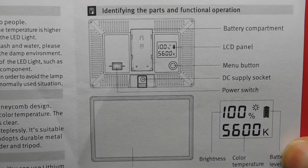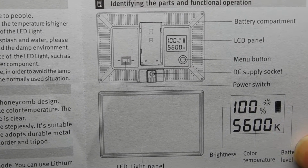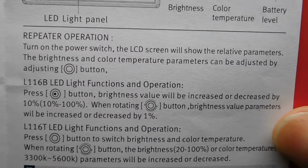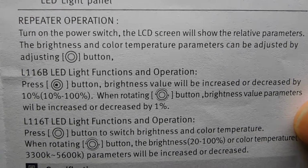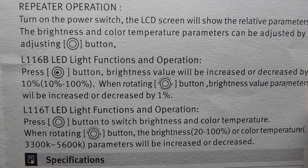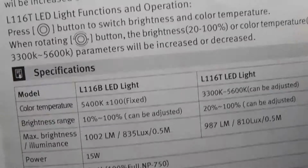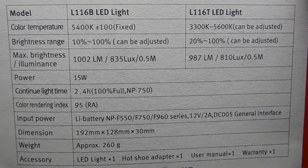This is the specifications of the actual LED lamp and what the adjustments are. Just bear with me, it's just catching up on something. So there it says the L116B isn't the one I've got here. There's no adjustment on the colour temperature. Well, the L116T has adjustment on both. And this is just the instruction part of the specifications again that was on the outside of the box.